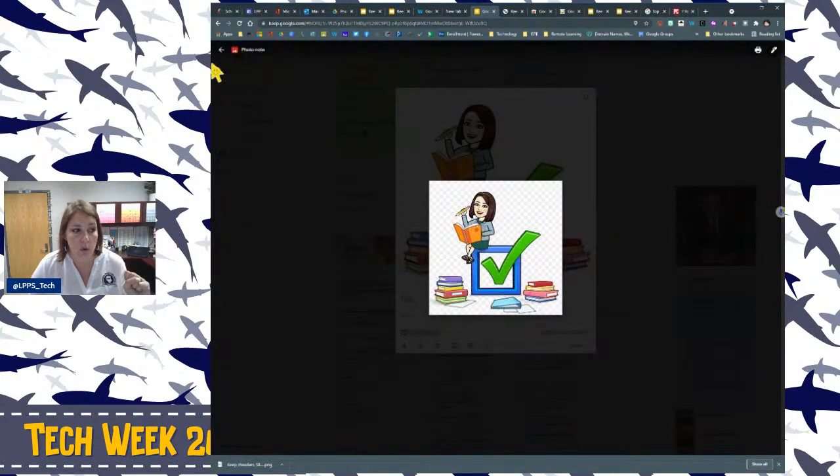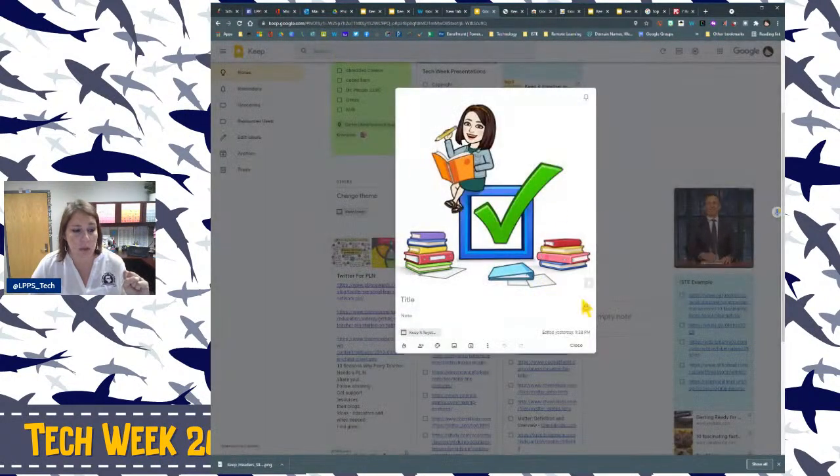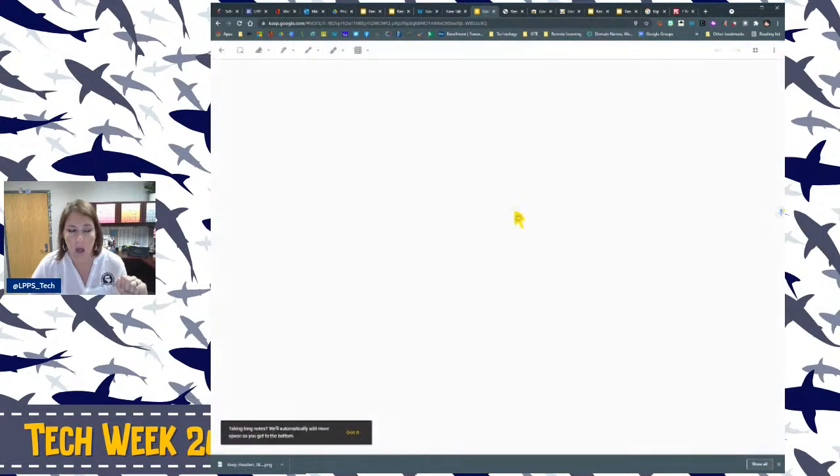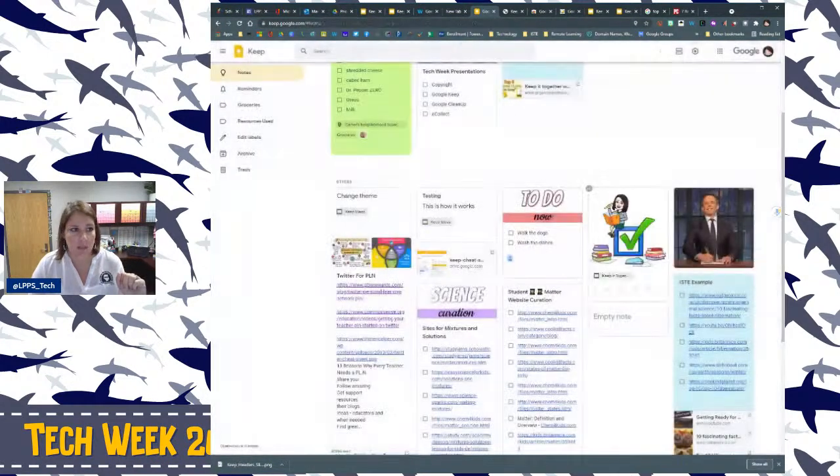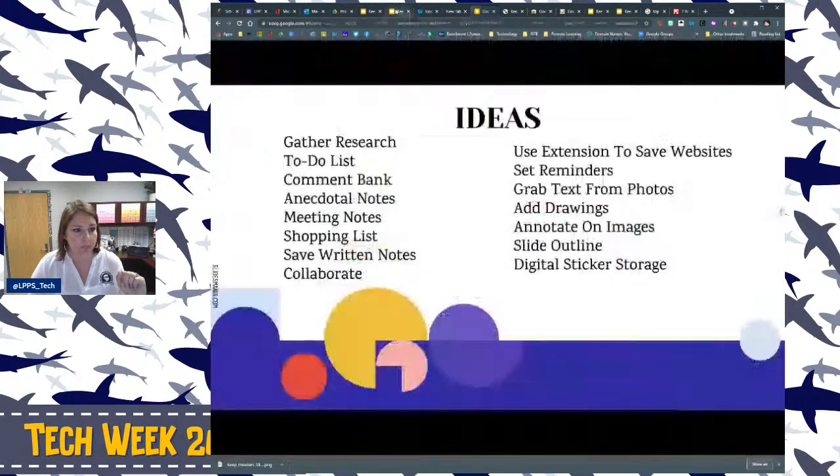On your phone, if you use your app, you can take a picture, and on your picture, you can actually annotate using these same drawing options. So you can go in there and say, go find the evidence for this or find the evidence for that. So that's a pretty cool way of using the drawing features.